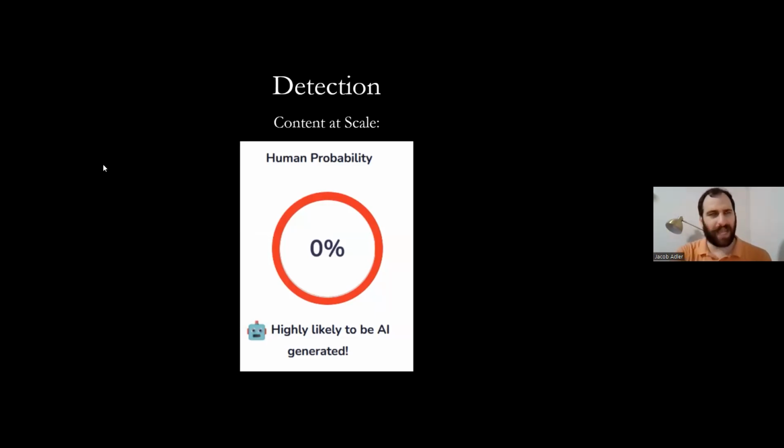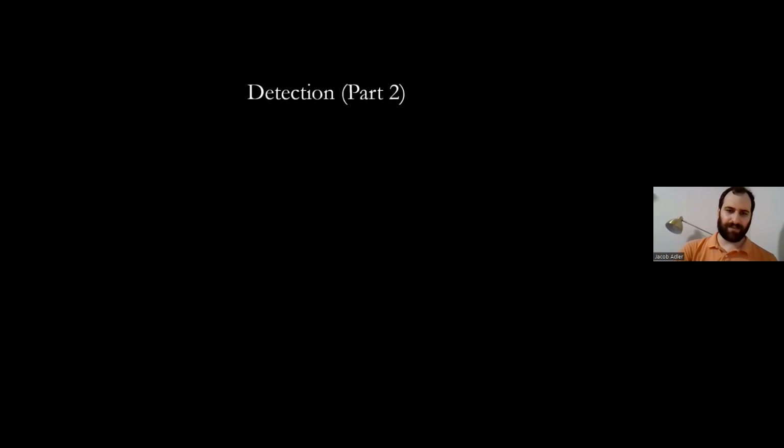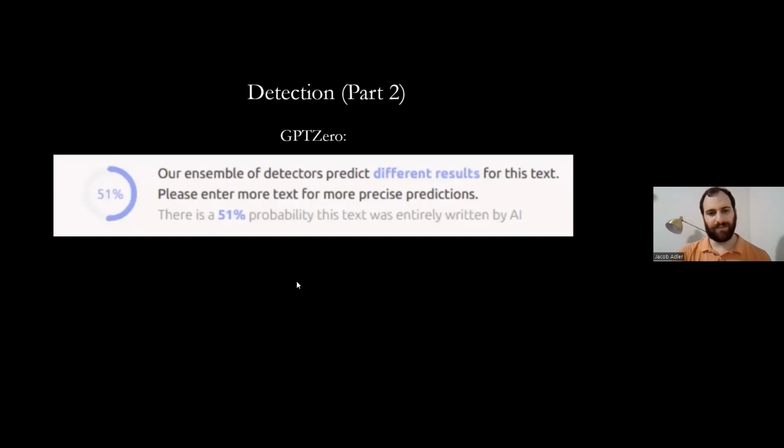But I wanted to test it a little bit. And so I was like, well, let me try something. So I took that same bit of text and I put it through a different detection system. And that one, it's called GPT-0. This one was like, well, there's a 51% probability that this was written by a computer, which obviously is a lot more than a 0% chance that it wasn't.